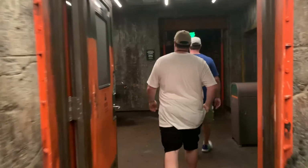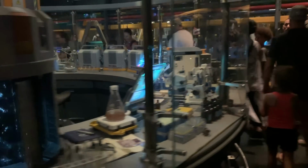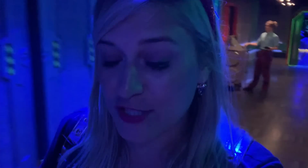Could it be a walk-on right now? It's been less than 20 minutes and I'm already in the laboratory, so safe to say 110 was a little over. I just got in line to load into my chamber and I've only been in the queue for about 25 minutes, so safe to say 110 was a bit dramatic. They may have padded it more because there's a special event here tonight and they're trying to discourage a long line at the end of the night. What I am telling you is it only took 35 minutes to get in here, and if you see the line suspiciously long at Animal Kingdom late at night, it just might be.